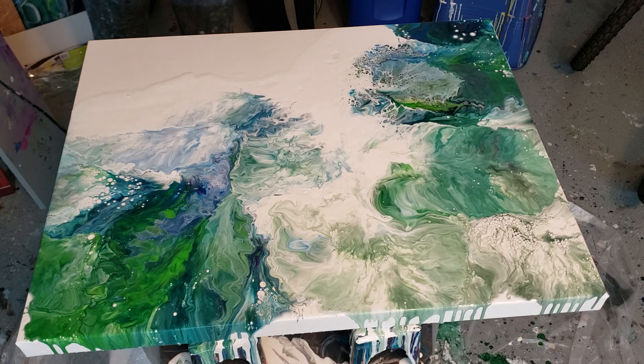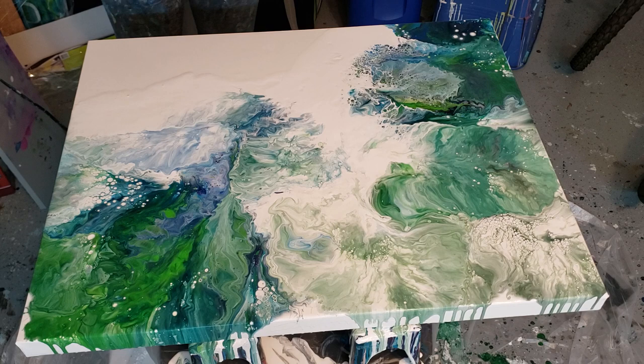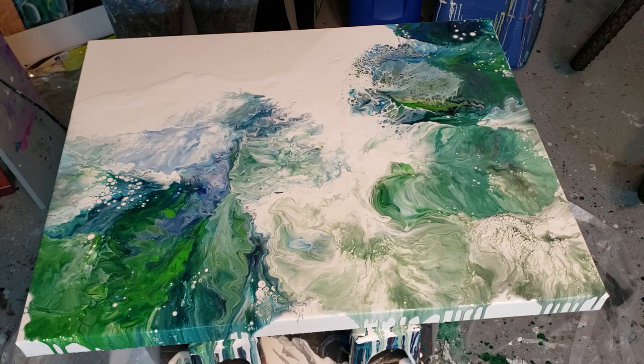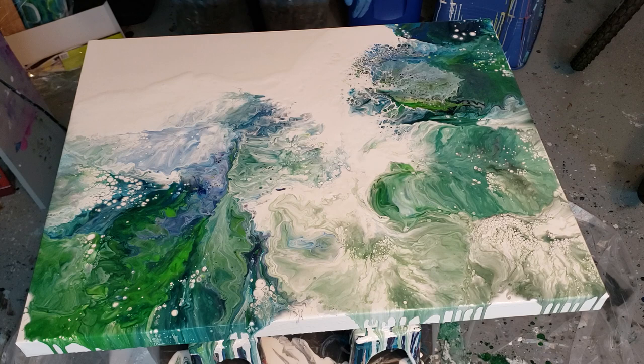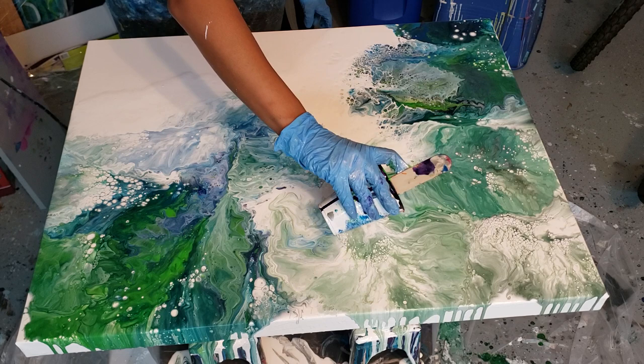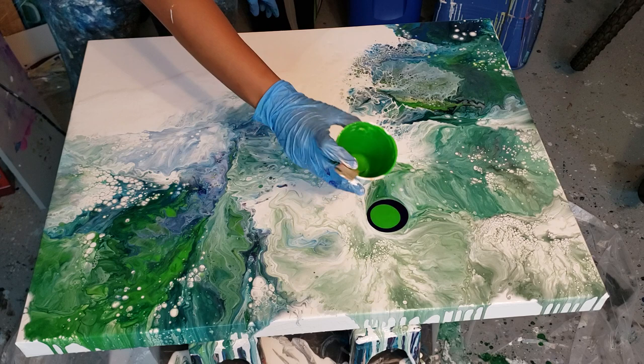This part was really cool in here — I'll take you guys down in a little bit. This blew off to the bottom of the canvas. Oh my gosh, I'm loving what's happening up there. I think I lost my purple, so I want a little bit more purple right there because the colors are so thin they mixed together. I kind of like this part with negative space in it, so I don't think I'm going to touch that yet.